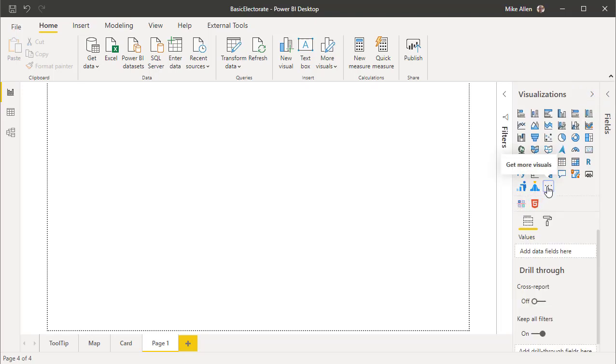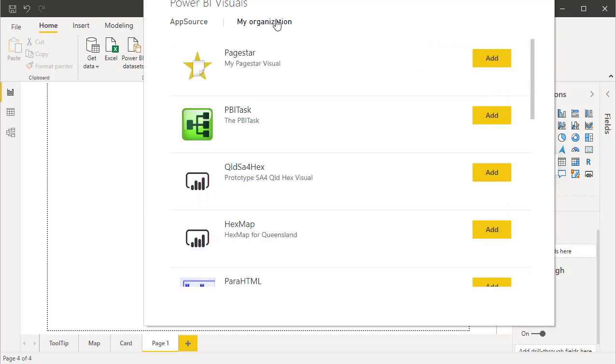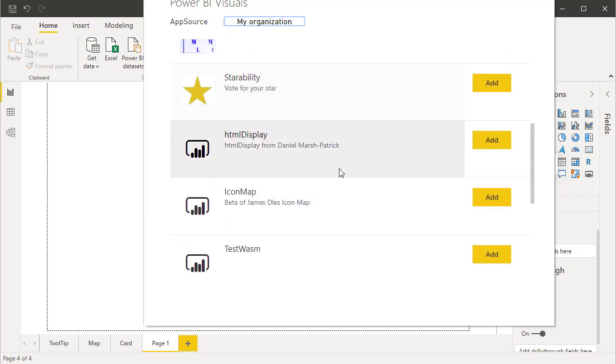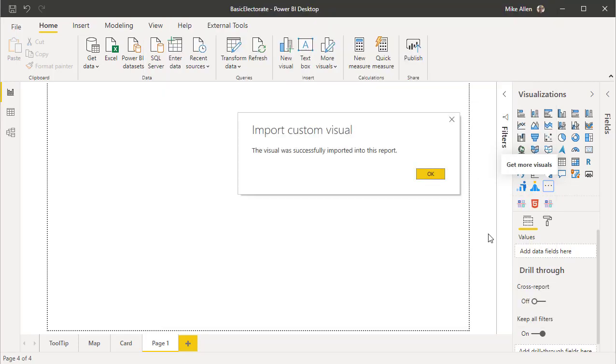Now we've got the visual in here, but I've got it loaded into the organisational visuals. So normally you'd pop into here and add it from the visual.